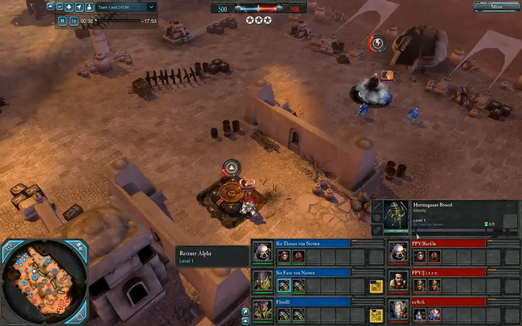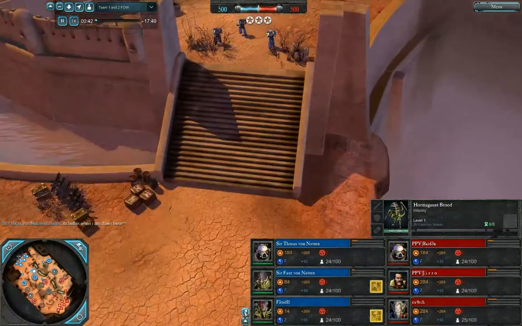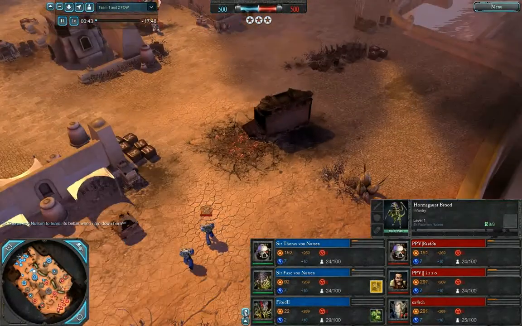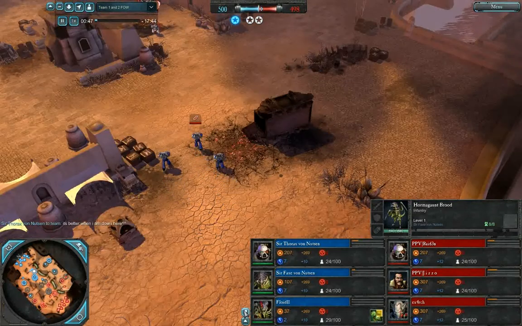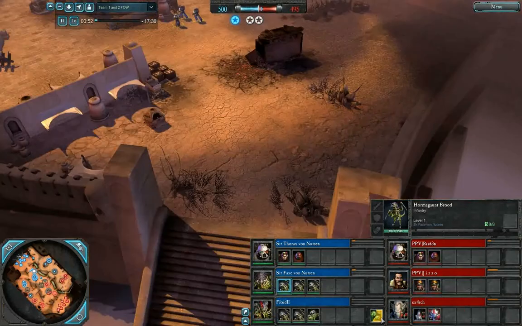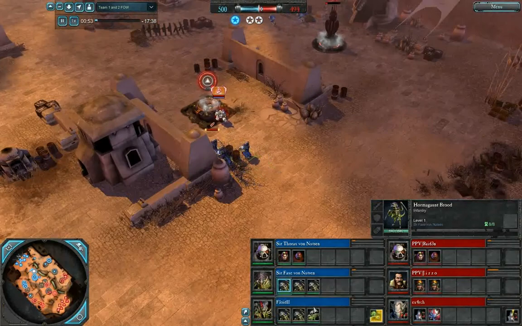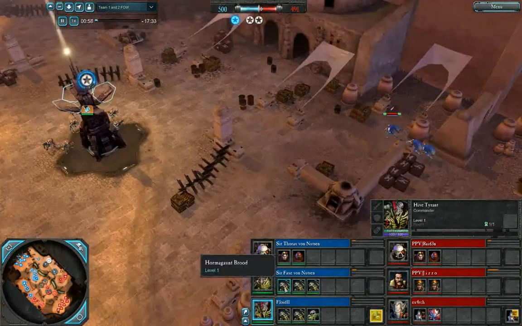Meanwhile, these guys are just trying to get the requisition and power scores up. If we look, each team has the same power, same requisition for right now. And red team got their power a little bit first, so they're going to swing ahead in terms of that. And some spore mines coming up from this player. We'll see what they do.